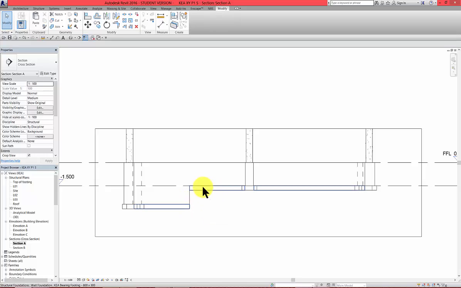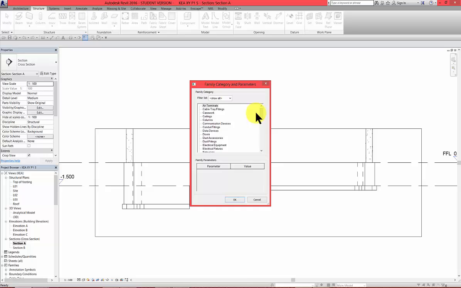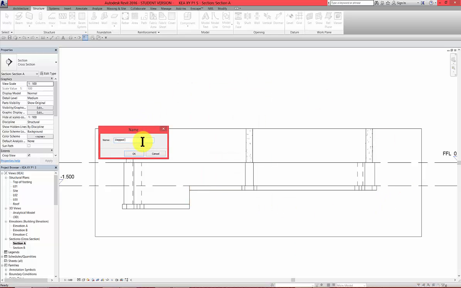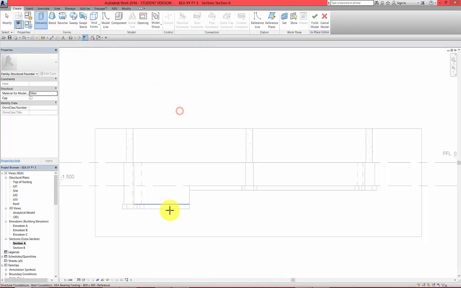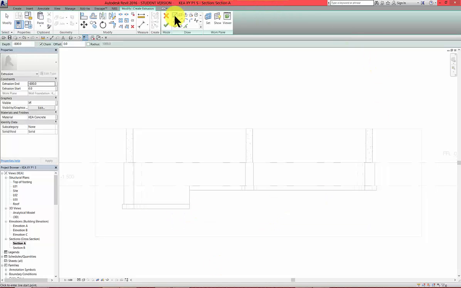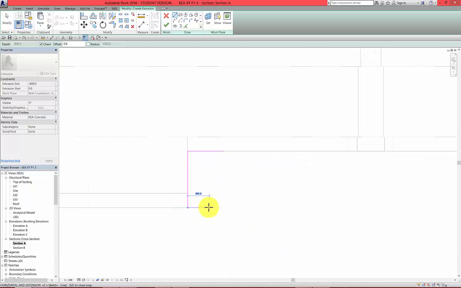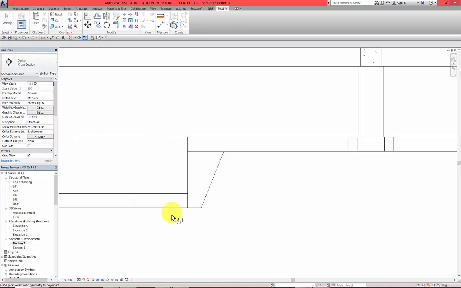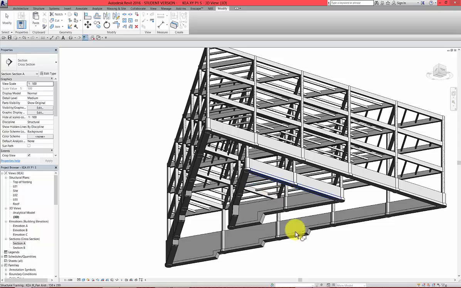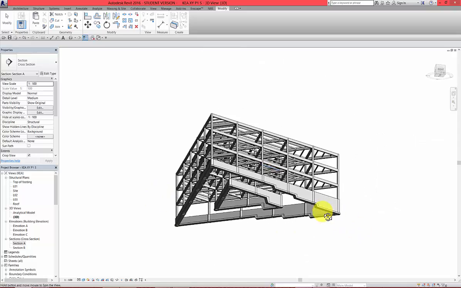Section A, do the same, structure, component, model in place, structural foundation here, okay, stepped footing number 4, extrusion, pick a plane, I will choose this plane, line -800, Kia concrete, perfect, that was 800, down to this, then 300, enter and join both corners, finish, edit mode, finish model, and join this part with this one. 3D view, we should have this kind of step now.